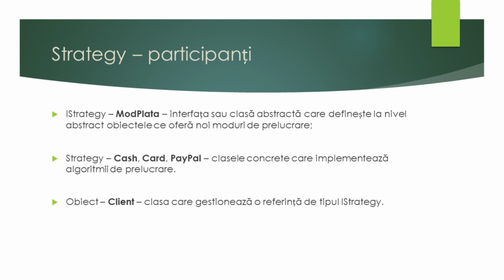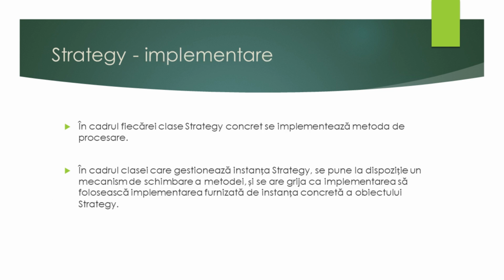What's the piece that actually uses these strategies? That's usually called the context. The source material mentions object or client. Let's mostly use client here. This is the class, maybe the main shopping cart or booking system that needs the payment processed. Okay. It holds a reference, like a variable, that points to an iStrategy object. But here's the important part. The client doesn't necessarily know or care if that variable is currently pointing to a cash payment object, a card payment object, or PayPal payment. It just knows it has something that can process a payment according to that iStrategy contract.